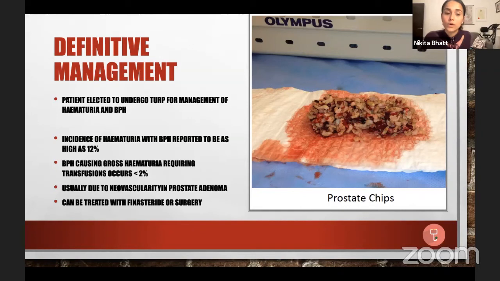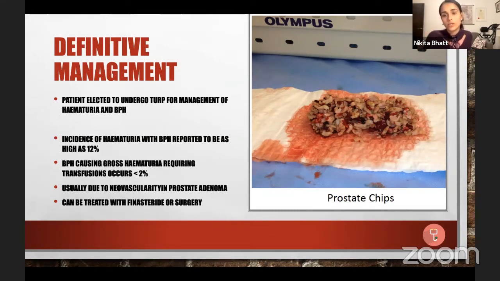That's really it. So essentially the take-home points for everyone when you see such a patient: identifying clot retention is really important. The patient will be clinically in retention: pain, not being able to empty their bladder, a palpable bladder, passing frank blood, and sometimes you might be able to see clots, etc.